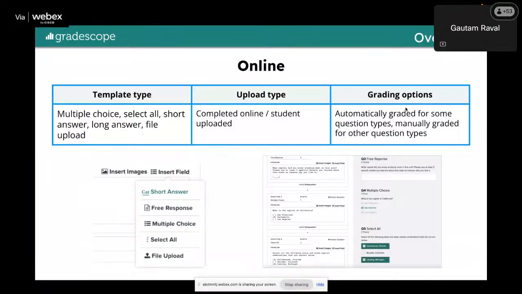Here the grading option is both automatic for some of the questions and manual for others. Short answers, free responses, or multiple choice questions are automatically graded. But for select all or file upload, or longer answers of variable length, manual intervention is required.